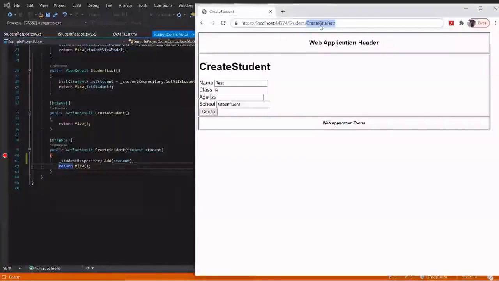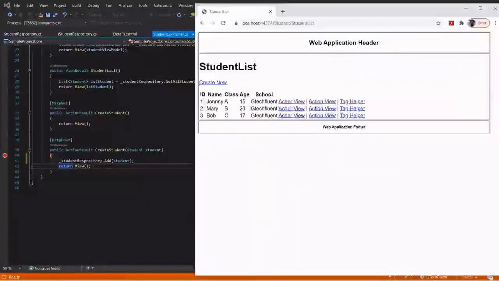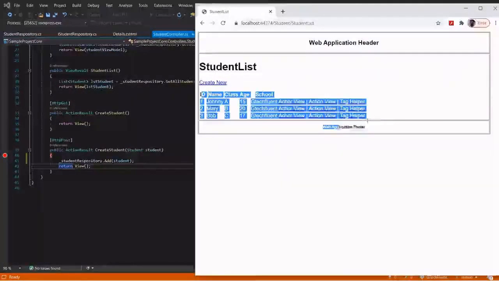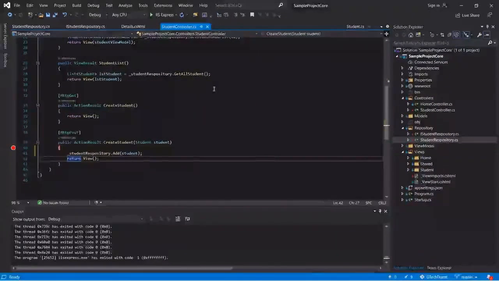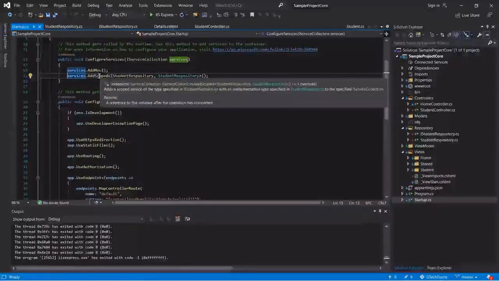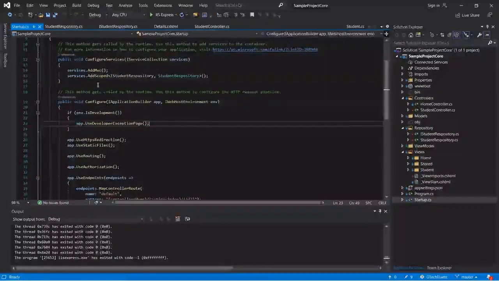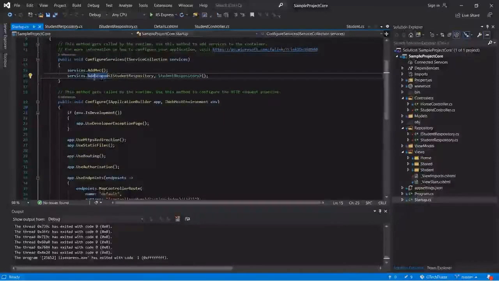Let's access the student list, student/student list. If you see, we are not getting our newly added record here. This is because of the dependency mapping which we did in our startup file, where we have mapped the dependency as scoped. If you have any doubt or query on this, we have already covered this in our previous video, so you can go and watch it.